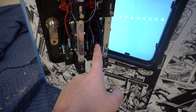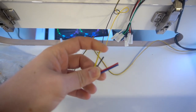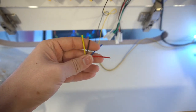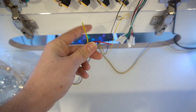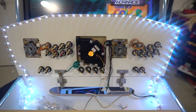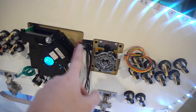So the yellow wire, which is up here, as you can see, is player one coin, and the red is player two coin. So when you get to wiring with that, these are grounds, the black and blue, so Bs and Bs. Coin player one, coin player two. I'm going to leave that right there because I'm not sure what you want to do with that. Quick note about the trackball. Again, 3-inch trackball, awesome stuff. Always keeping the wiring clean.